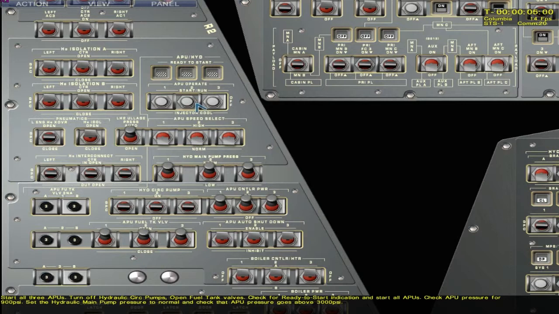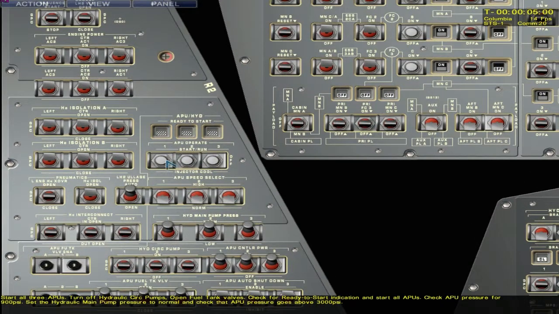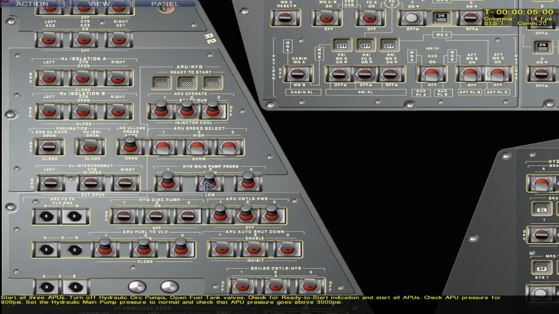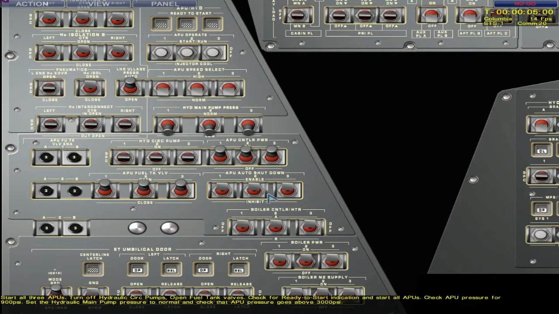Okay, set the APU fuel TK valve to open. Set the APU operators to start run. Why aren't they starting? Shit. I don't know what to do. I don't know. Oh god. APU fuel TK valve 1, 2, 3 to open. They are open. Right? They are. APU central power. Is that on? It is on.